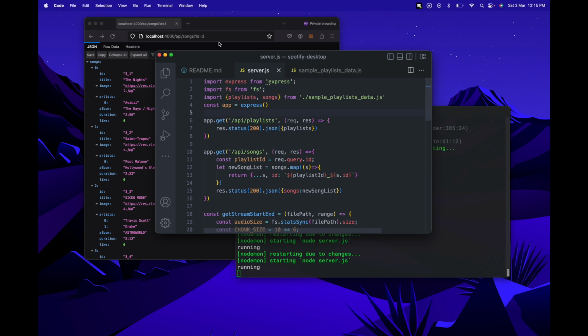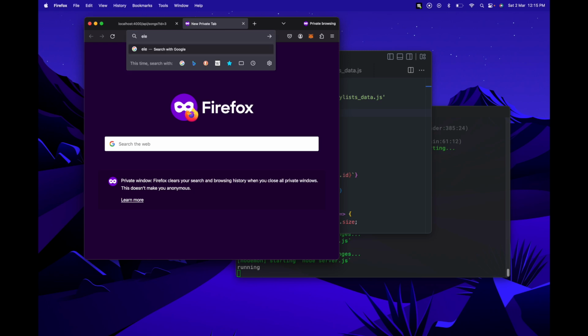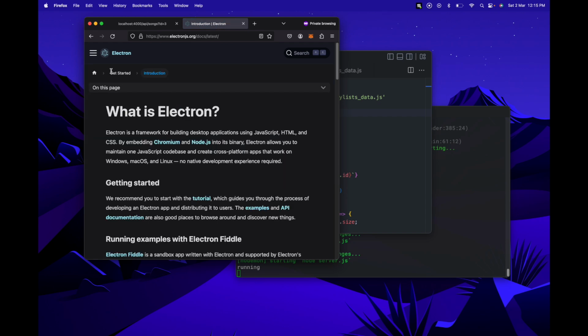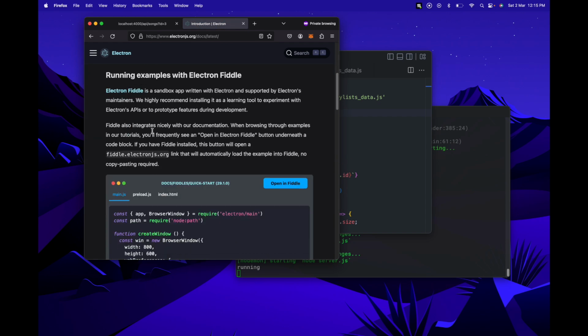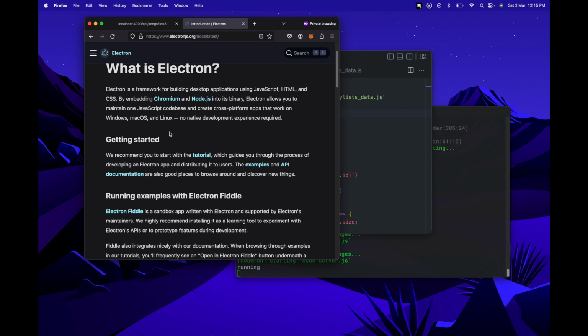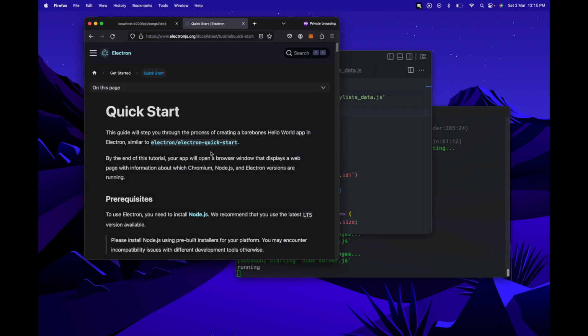Now we can start building our front end. For front end, we're going to use Electron.js to build our desktop application. So we're going to go into docs and okay, let's start here.